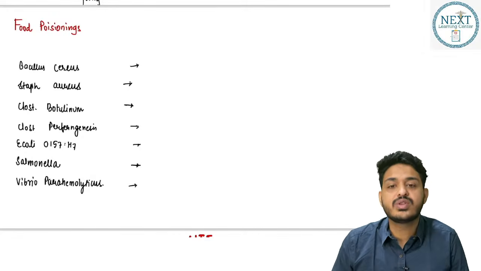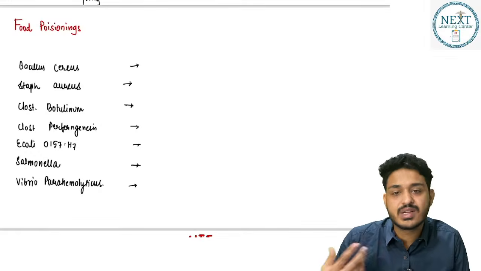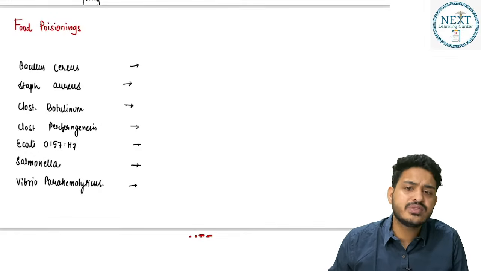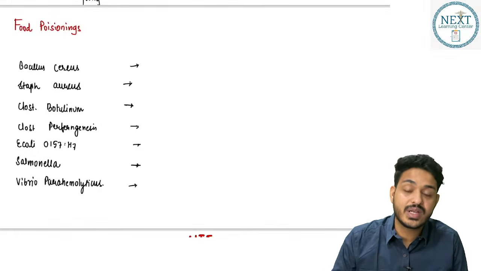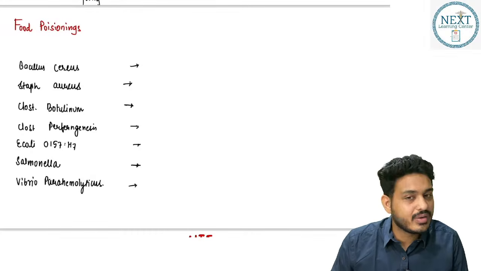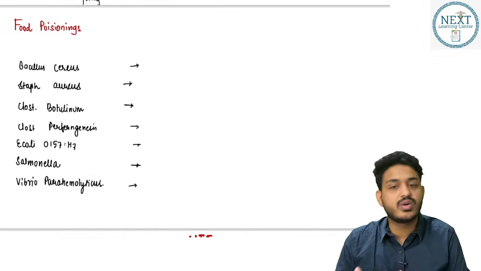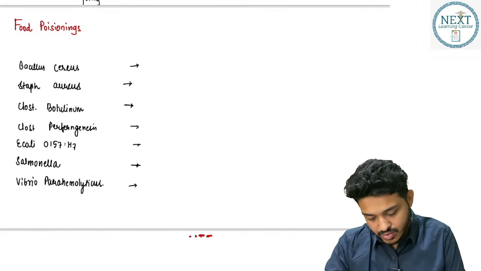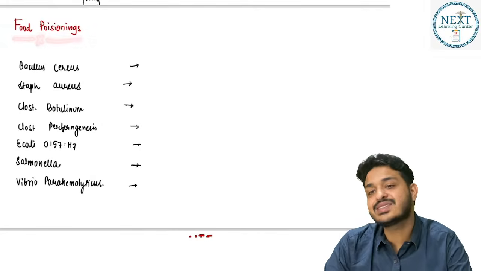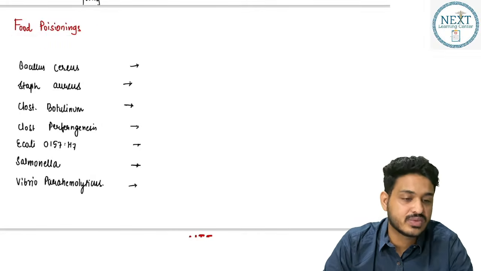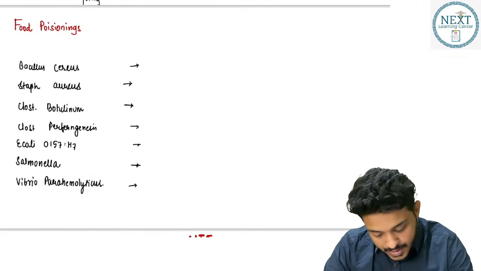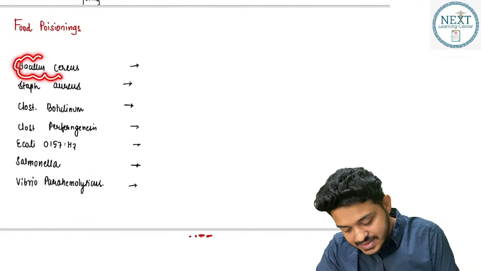Then the patient will start to have vomiting, sometimes diarrhea, sometimes fever. So we need to identify what kind of vomiting, what kind of diarrhea, and what kind of bacteria is going to be involved, according to their incubation period. So what are the different kinds of food poisonings that we can have, and what are the products associated, we are going to mention here.